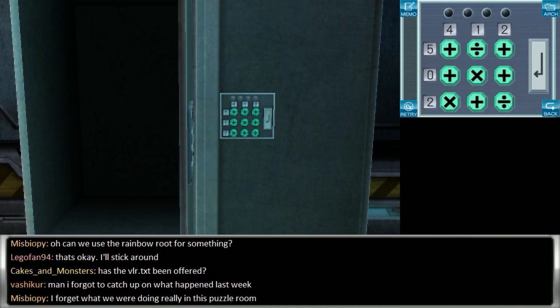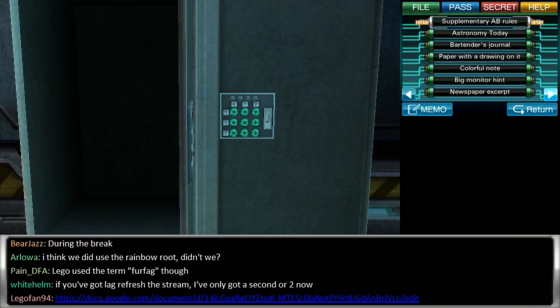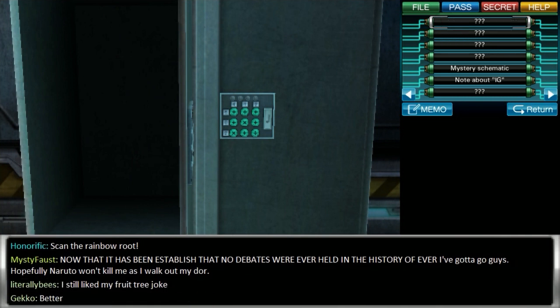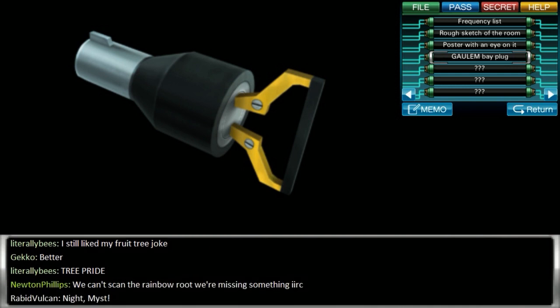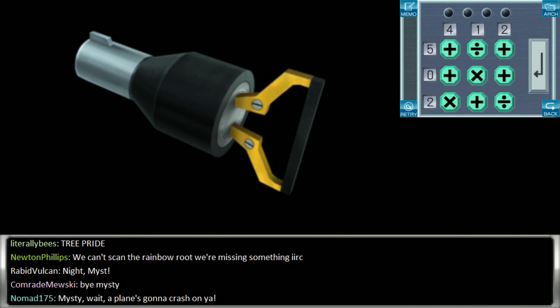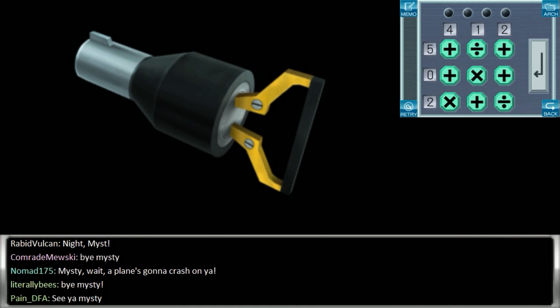Let's pull up the files. What we had here. This one's new, but this does not have to do with our room. This is the plug that we found in Gollum Bay, which, as we know, is the key to the back of Kay's head. We can't scan the rainbow route, we're missing something. Oh yeah, the route you meant on the machine. Yeah, we tried looking at that route that's on the machine last time, but we couldn't do anything with it.